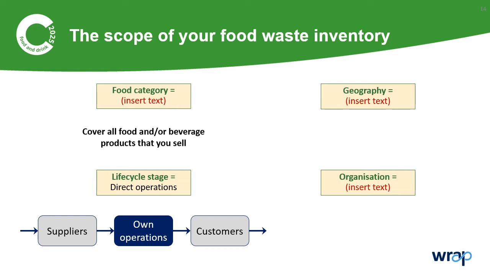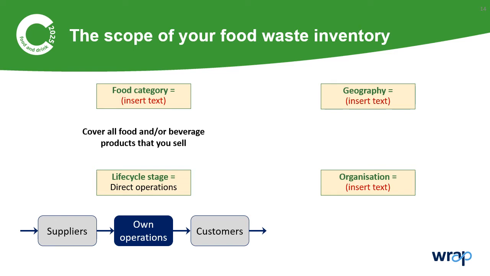And as you'll see, as part of the commitment to the roadmap, we do ask businesses to work together across their supply chain. So working with suppliers and customers and also looking at the impact on consumer or household food waste. Because businesses do have an impact and influence across the supply chain, and therefore only by working together are we going to be able to tackle that food waste end to end. But when it comes to data reporting, we're asking you to report data for food that you actually own, within your own operations.